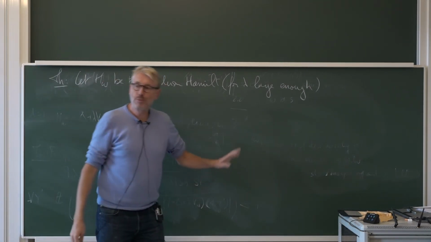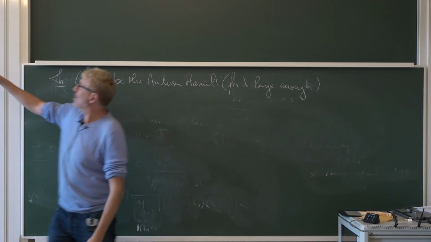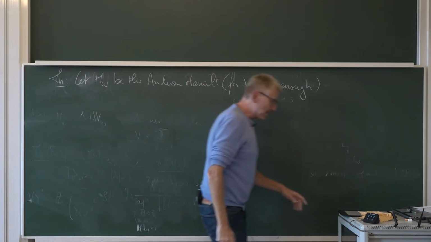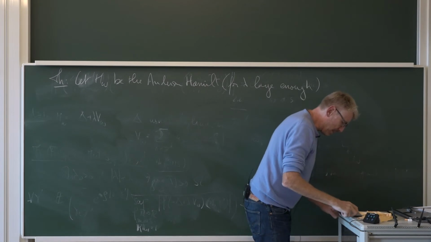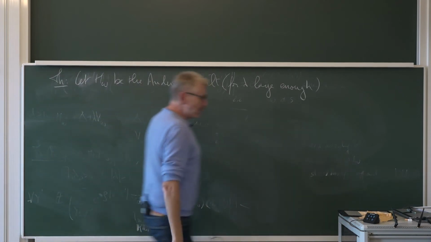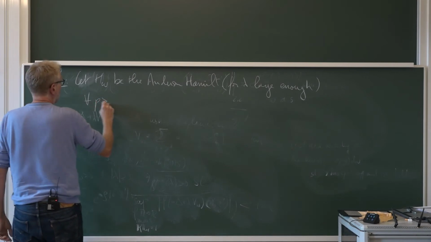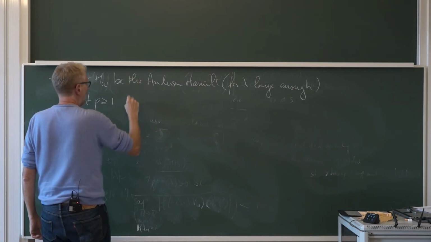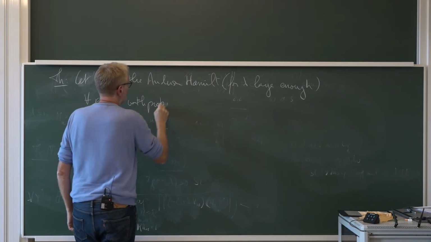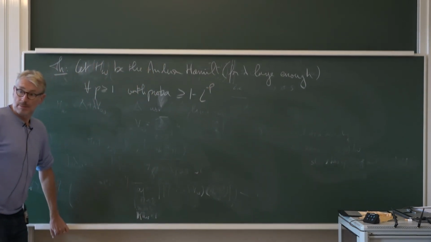The proof in the paper is valid for any model for which you know localization, in the sense that you have a bound on the correlators. Any model like this. Actually, even something weaker. But I will just speak about the Anderson model. Then I can do the following thing. Then you can count, with probability, for any p larger than 1, for example, with probability larger than 1 minus L to the minus p, right?